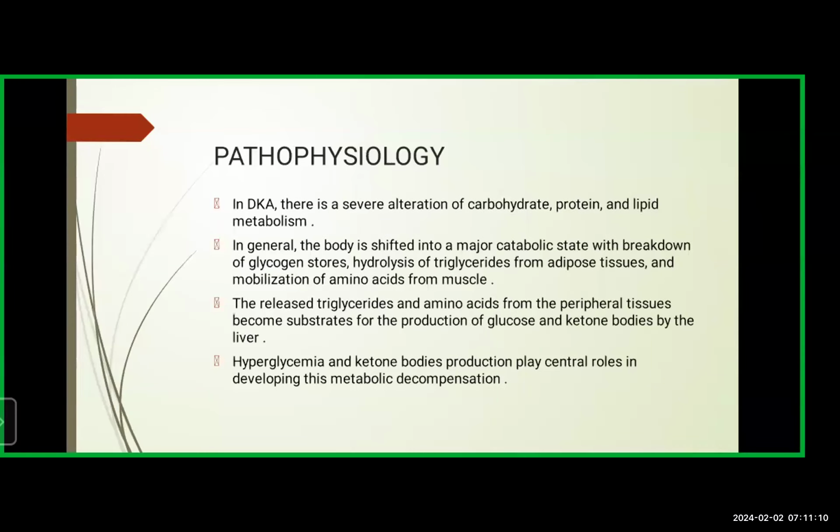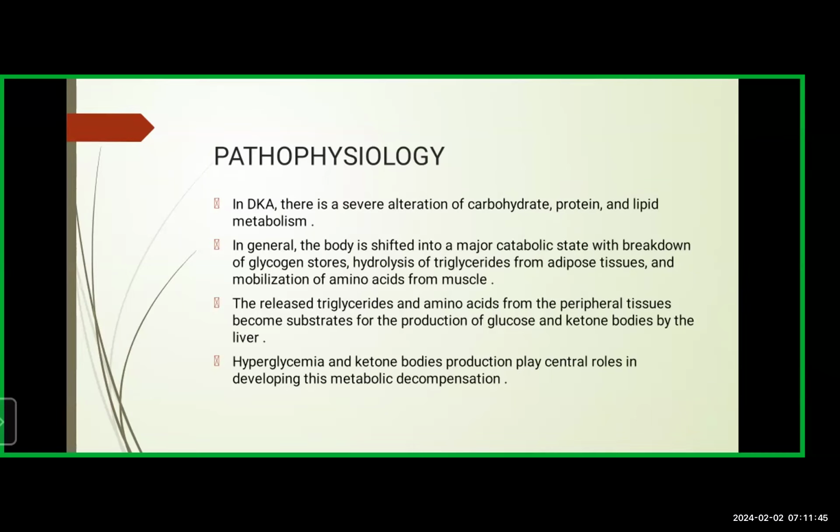So for the pathophysiology of DKA, I want to summarize it in this way. Now, we know that insulin helps glucose to move into the cell where glycolysis occurs, and of course, it's converted to pyruvate and enters the Krebs cycle as acetyl-CoA, where ATP is finally produced. Now, apart from that, insulin also prevents beta oxidation. So this prevents fatty acids from moving into the cell.